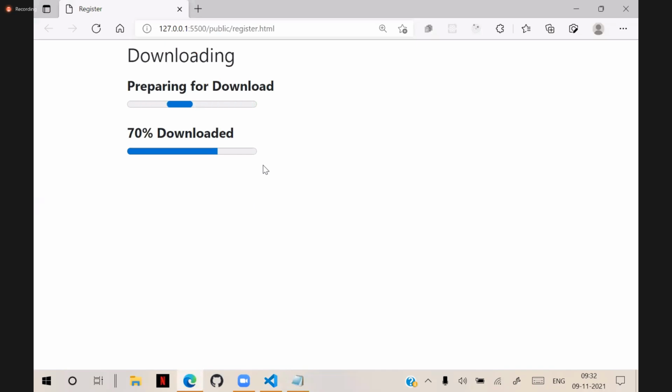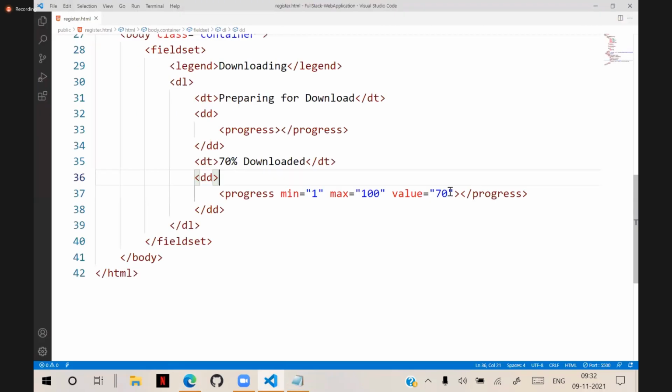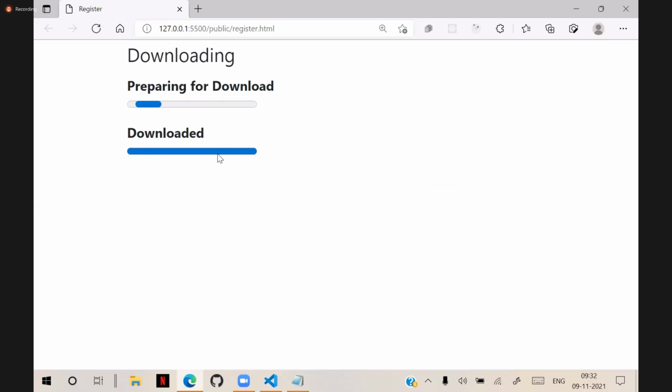But through JavaScript, we can change the value gradually, increasing 1%, 2%, 10%, 20% like that. For that, we have to write JavaScript programs. Through JavaScript programming, we have to control the progress bar increasing and decreasing. We have to write logic for that. So as of now, we can just display this. If I want to show 100%, same as meter, the value must be 100. Then we define here some text like downloaded. Same as meter, nothing special. You don't have any colors and effects for this.